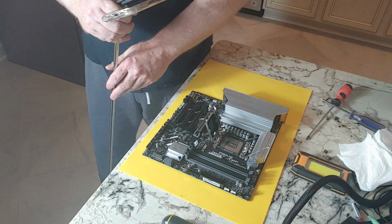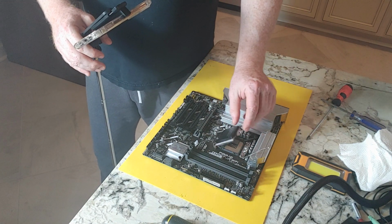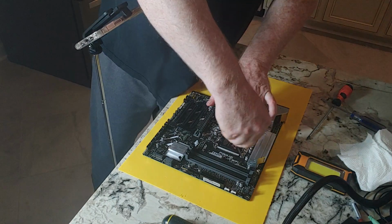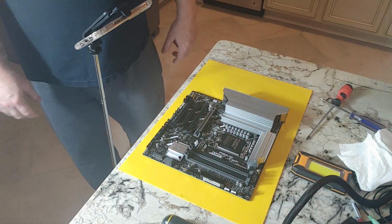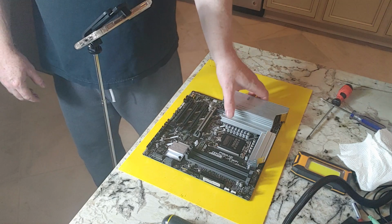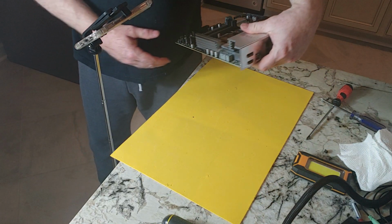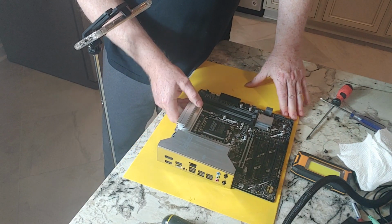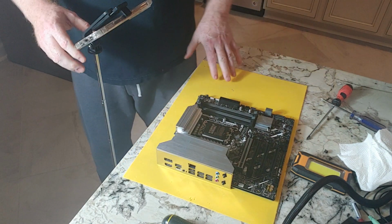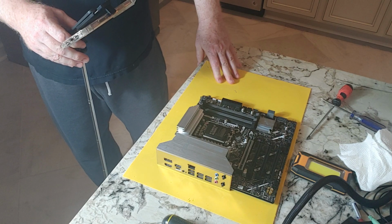This looks pretty good. Now, of course, this black cover will pop off after you install your CPU, folks, in case you didn't know that. There are probably some new builders out there watching this channel. Some people will know more about this than I do. Some people will know less that watch this video.